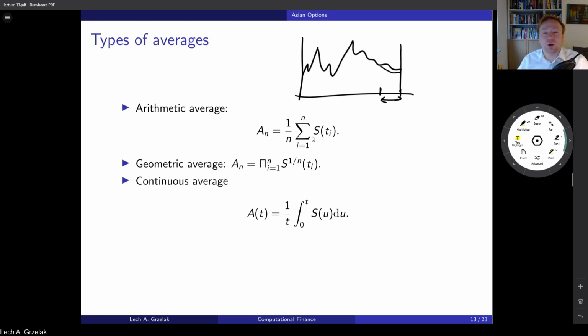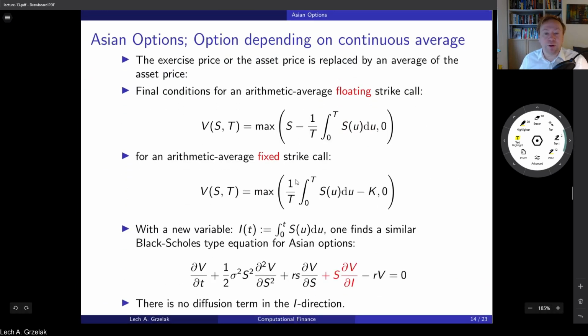Once we talk about real payoffs, hardly ever will you see an integral. It is typically a sum or average over discretely monitored moments. So you discretely monitor the underlying and then you calculate the average. Okay, so let's go further.